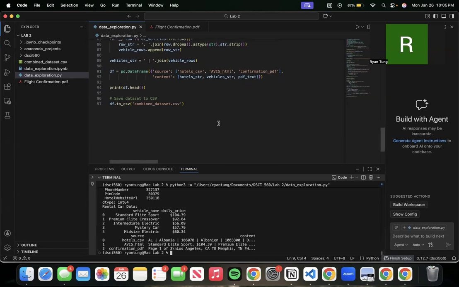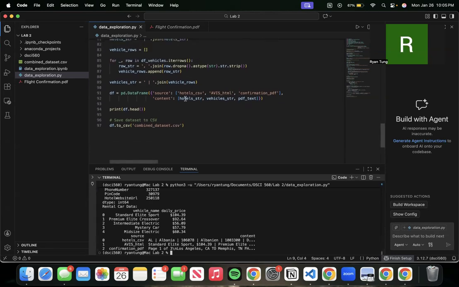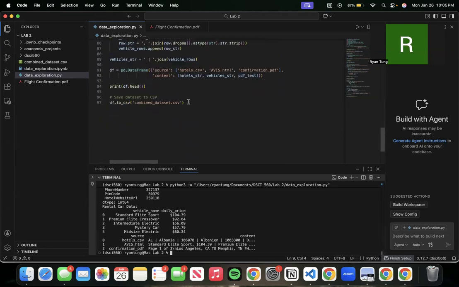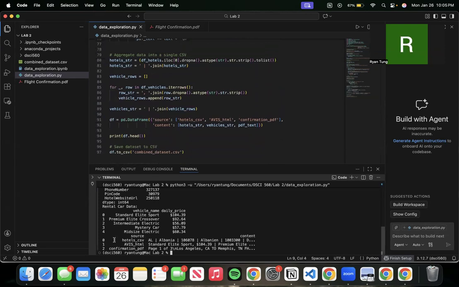And then finally, you'll see that after extracting text from the PDF file I showed earlier, I combined it all into one centralized CSV file with a three-row table, each indicating the source as well as a very quick snippet of the data from that source. So here's the hotel CSV. I combined a row just for reference. From the HTML file, I included that table, all condensed together in one. And from the confirmation PDF, you can see some of the text that I extracted here.